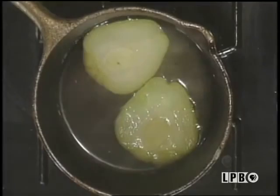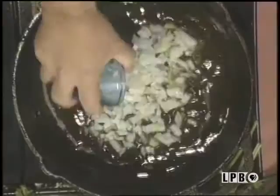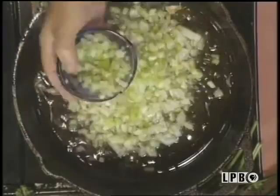And of course, in Louisiana, we cook them and serve them in a couple of different fashions. But let's go ahead and cook some, and then I'll tell you a little bit about the different methods or uses for the Mirliton. The first thing we want to do is to saute a group of vegetables here. Oh, let me get this fire down a little bit. I'm going to saute my onion, celery, bell pepper, because even though, again, this is a vegetable, it is also an entree in Louisiana.